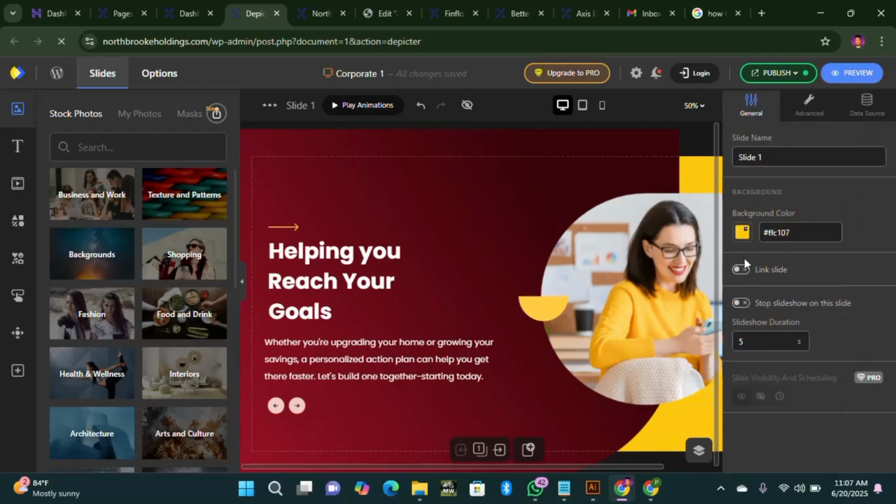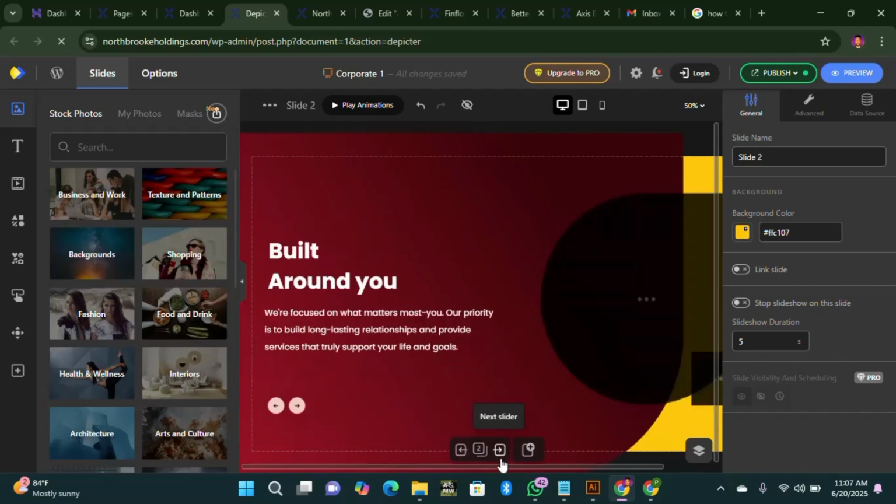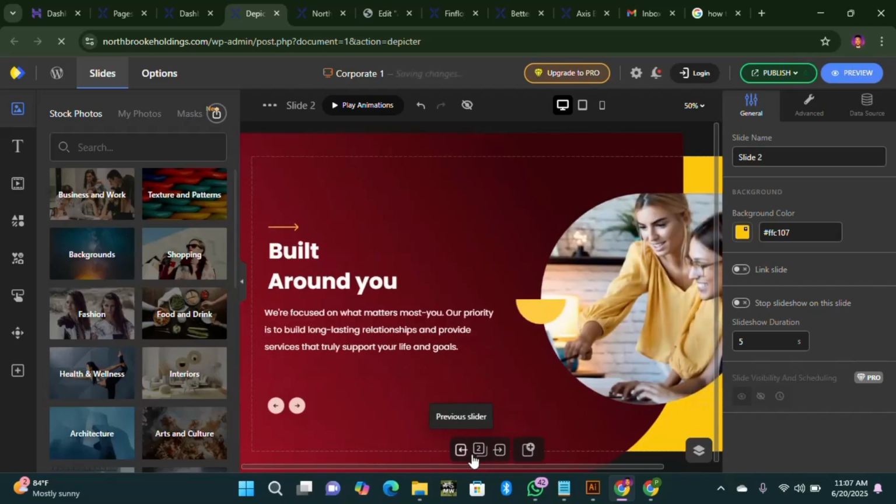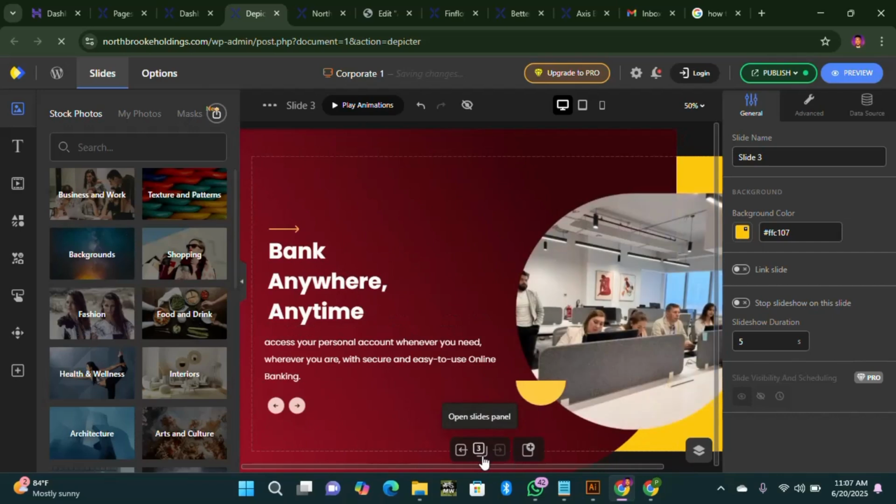Then the background color, which is this color, you can just change it here. You have to do it for each page. There are three pages for the slider. This is slider one, this is slider two, and this is slider three. This particular thing is an SVG icon image, so that's uploaded and the color is already predefined. You can change it, and this one too.